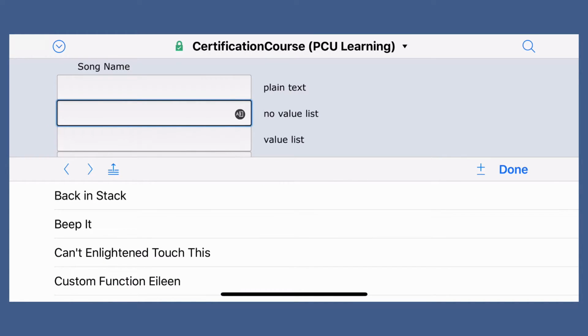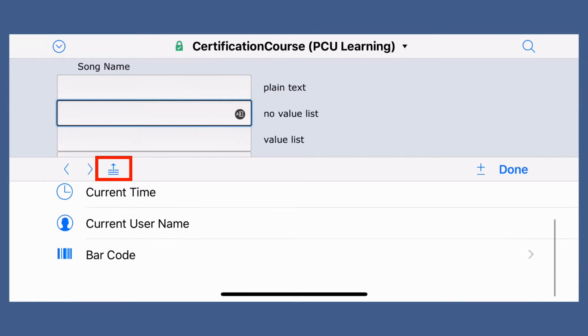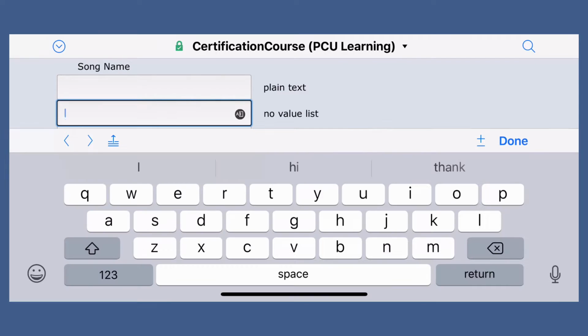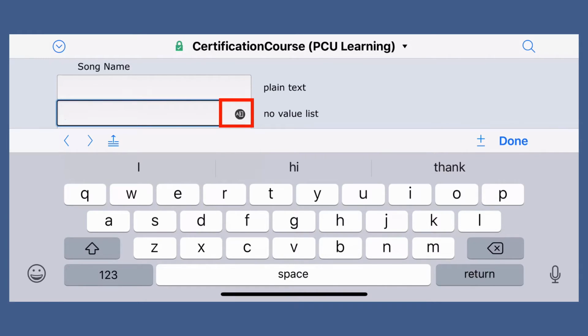This is a little different than the arrows of input method there right above the list. If we touch that, it goes to date, time, username, etc., barcode. We touch that one again. Now it goes to the keyboard. We touch it again. So that one's rotating through 3 options. The one in the field is just going through 2 options back and forth.